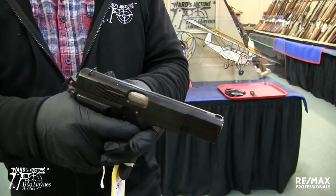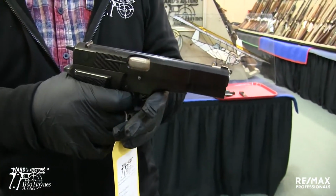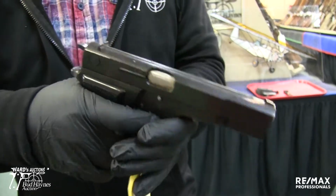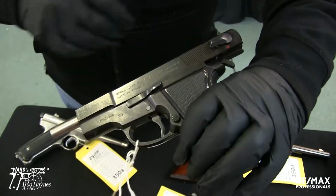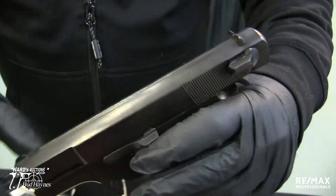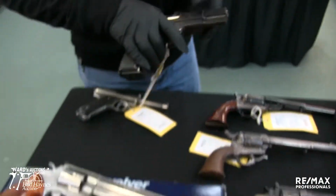Is it a decocking safety? No, it's supposed to be a safety, and it doesn't seem to work. Or maybe it's only supposed to be, yeah. Okay, you know what? I'll show you my ignorance again. It's only supposed to be if the hammer is down. Too many years with the 1911. Seems to cycle quite nicely though. In fact, judging by the bluing, almost all intact, it probably doesn't have that many miles on it really. That's a term I promised myself I wouldn't use.